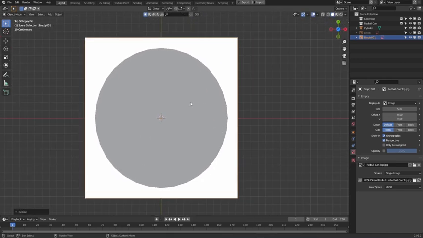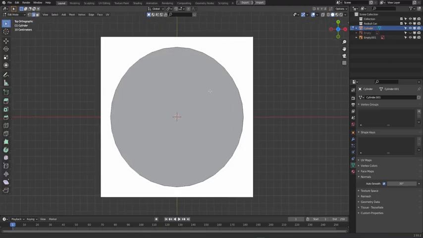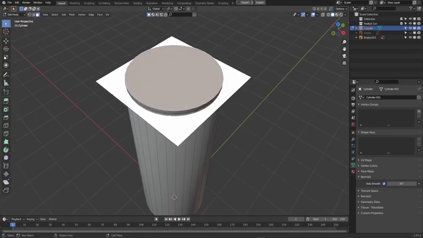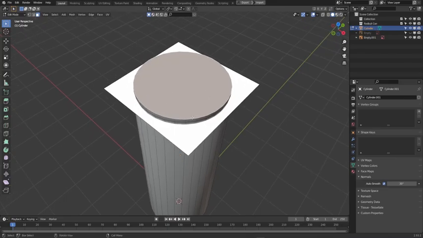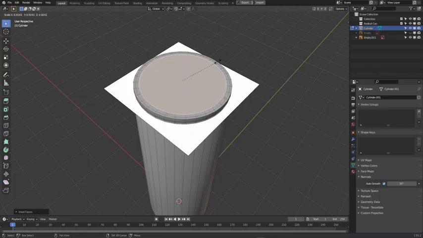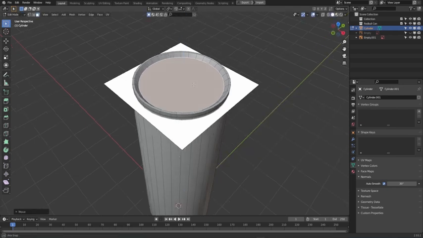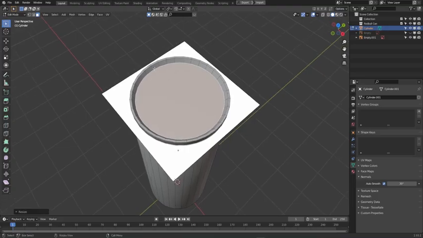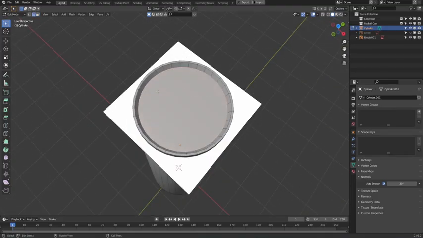Awesome. Now from the top view, I'm just going to select the can, tab into edit mode, go to face selection, and now we can actually start insetting and creating that little lip and the depth on the top of the can. So let's go I to inset, bring that in just a bit. Then I'm going to do E to extrude and S to scale, bring that in a tad bit more, and then I'm just going to bring that down. So G and Z, bring that down a bit, and already you can see it's looking more like a can.